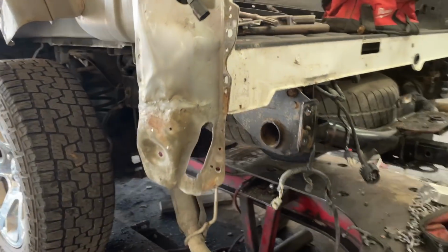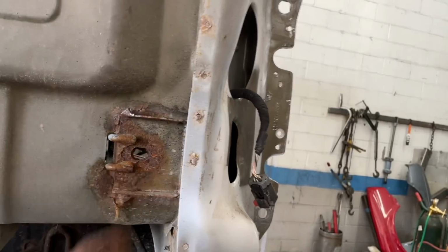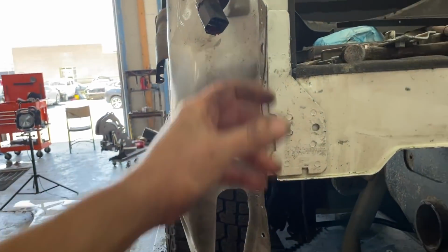Check this out, guys. We've got it pulled out. I think it's almost there. We do need to pull this a little bit more. We are missing one little piece. It's the inner hinge support structure. That's going to be here tomorrow at 10 o'clock.